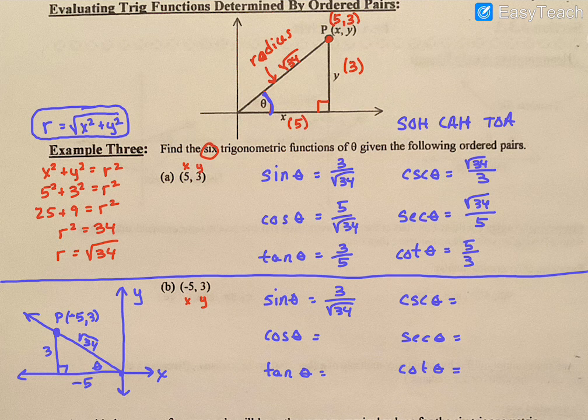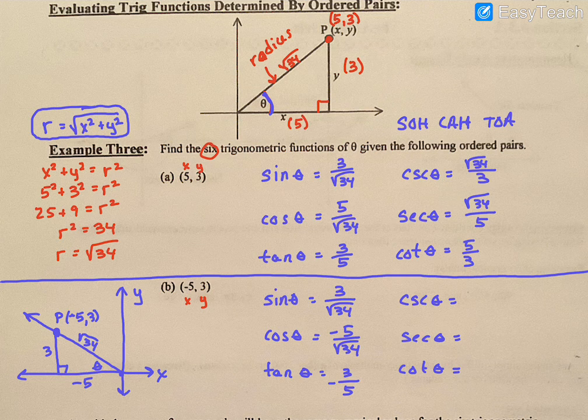Okay, cosine of theta. It's going to be adjacent over hypotenuse. Instead of 5 over square root of 34, though, just notice the differences. To have a positive 5, it is a negative 5. So negative 5 over square root of 34. If you're catching on, basically the only thing that changes, anything with a 5 becomes negative. Everything else stays the same. Tangent, opposite over adjacent. So that's 3 over negative 5, or in other words, negative 3/5.